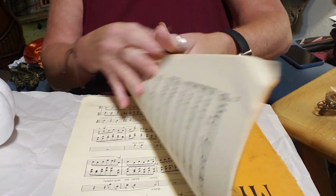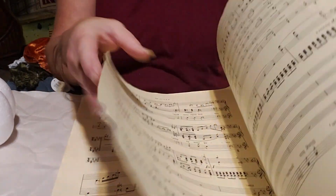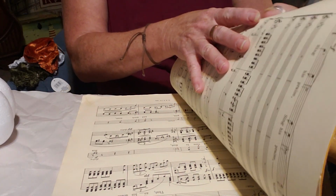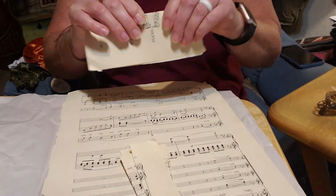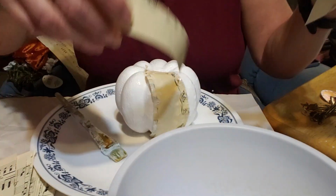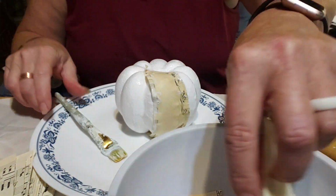I thrifted these music sheets. I was so excited when I found them. I knew I could use them for all kinds of different crafts. And this is going to be the first one. We're going to try this. We're just going to take the sheets and tear them into little, small strips. About long enough to go around the pumpkin.